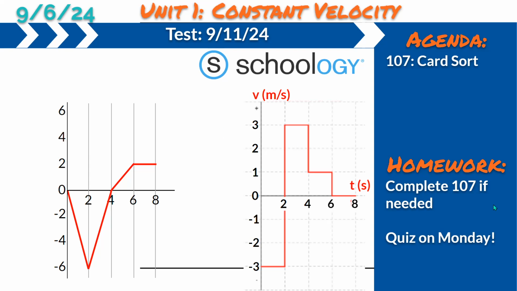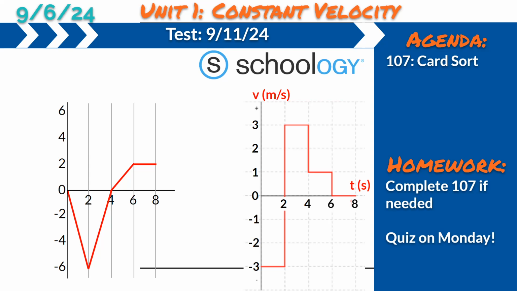But before we get to that, I do want to read you this other thing down here under homework. It says quiz on Monday. Next week, you have a test on Wednesday. And so we're going to give you a quiz on Monday, which is basically going to be like a preview, a practice test. But it's going to be a grade. It's a quiz, but it's a daily grade. Okay, so obviously you have this test and this quiz upcoming. So I wanted to talk about some things that you could be doing to help prepare for your first unit test and for your first quiz over your weekend.